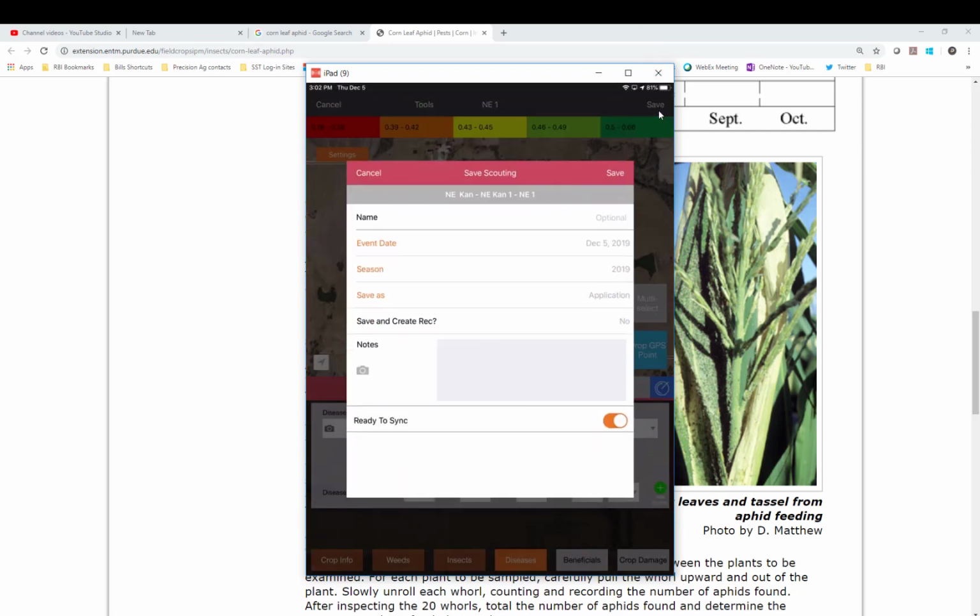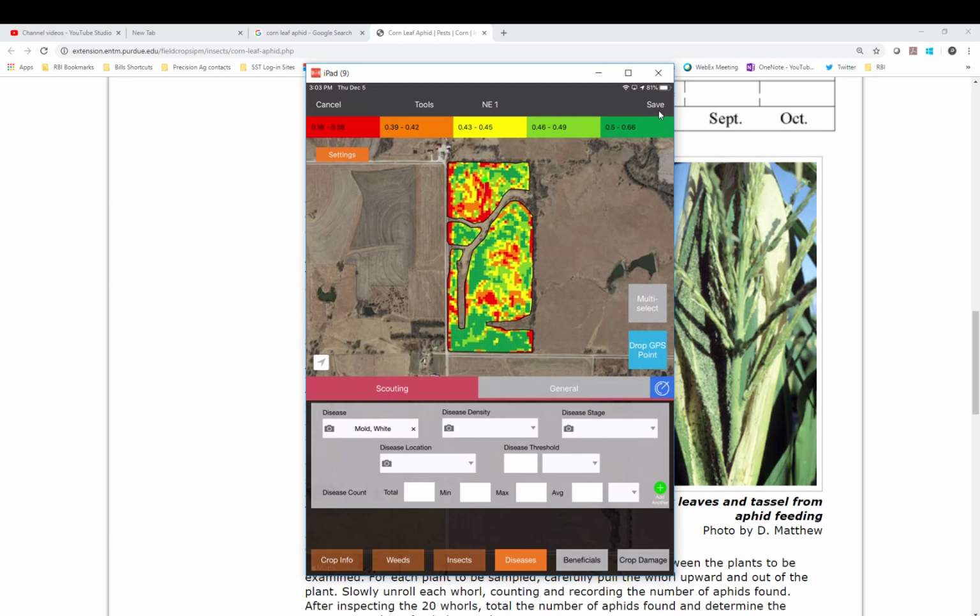Now, I'm going to cancel just a second, because let's say that you walk down to another area of the field. You walk down to this XY location here. I dropped another pin right here. So we had a lot of issues up here. We walked down here to this other area that's got some kind of an issue going on.